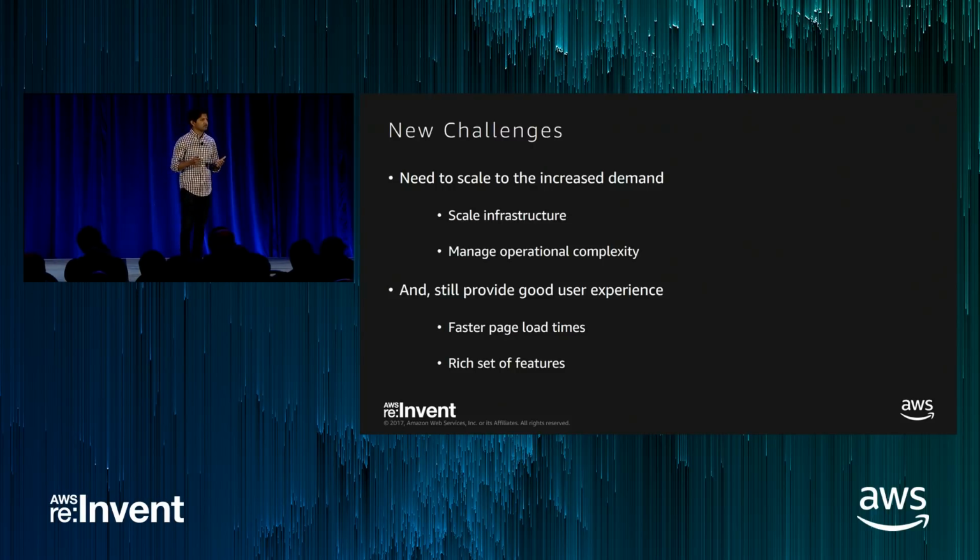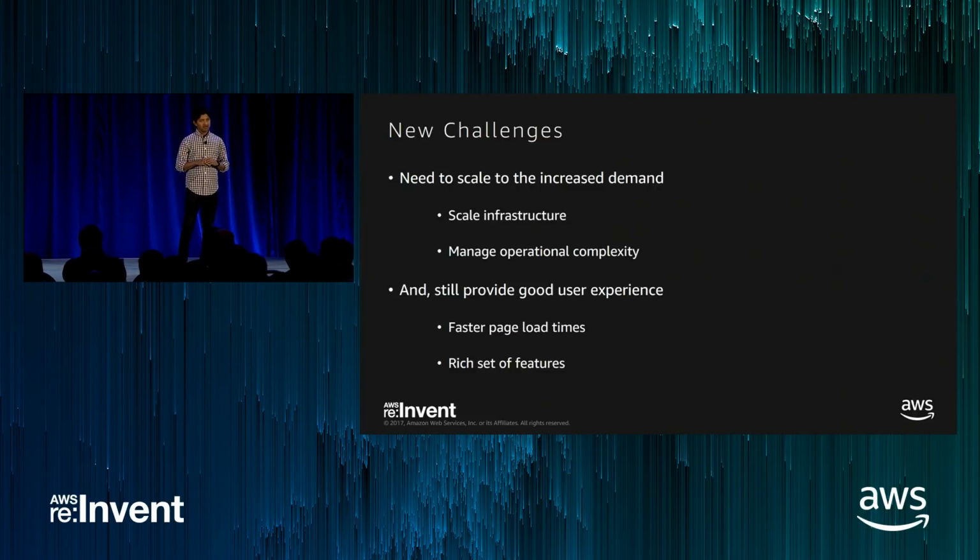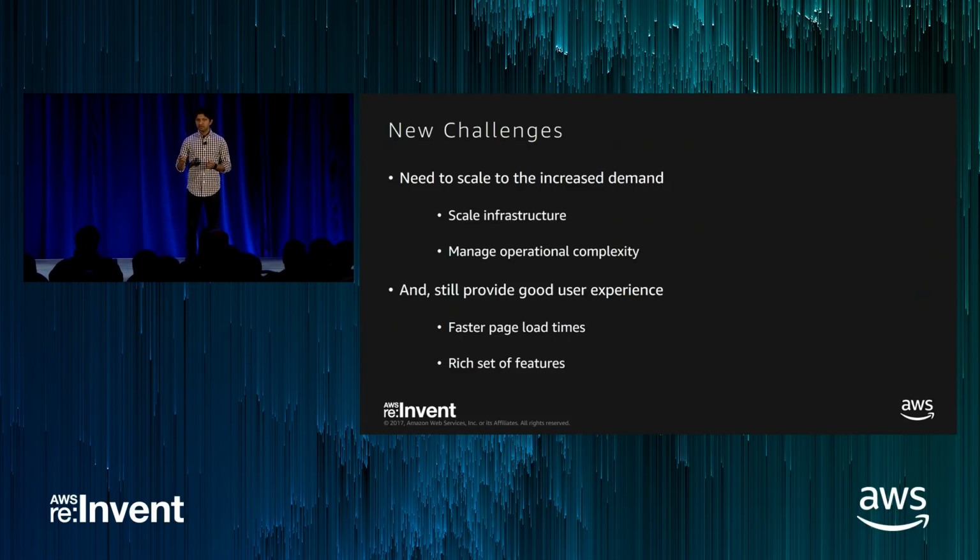And you have a new set of challenges to now worry about. One of them is you need to scale your infrastructure to meet the increased demand. And you want to scale in such a way that you can still manage the operational overhead or complexity. Remember that you are still a pretty small shop, so you don't have a lot of people, so you want to be able to manage the infrastructure, but at the same time, you want to scale to the limits you want. And you still want to provide the same good user experience, irrespective of where your users are coming in from. You cannot discriminate a user who's far off from your origin versus a user who's pretty close to where your origin is located. And you want to provide the same rich set of capabilities to all users.